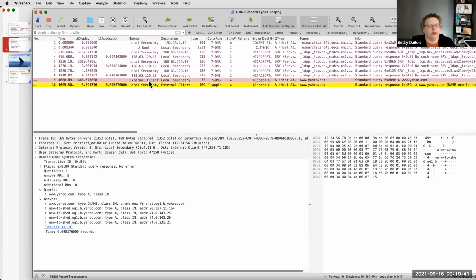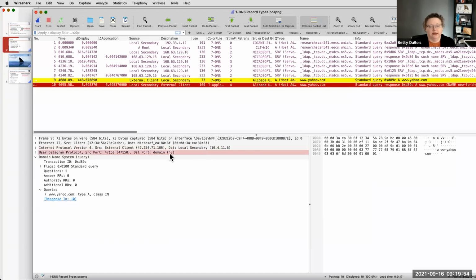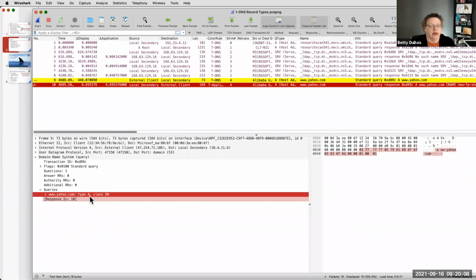So we've got a nice little external client who wants to go to Yahoo. All right, apparently they're living back in the 70s or something, and did a query to our DNS server. Now, there we go. So my DNS query. Now, if you look down in the DNS section, we've got a query for yahoo.com for an A record. So an A record is an IPv4 address. If it had been a quad A record, four A's, then that would be looking for an IPv6 address.